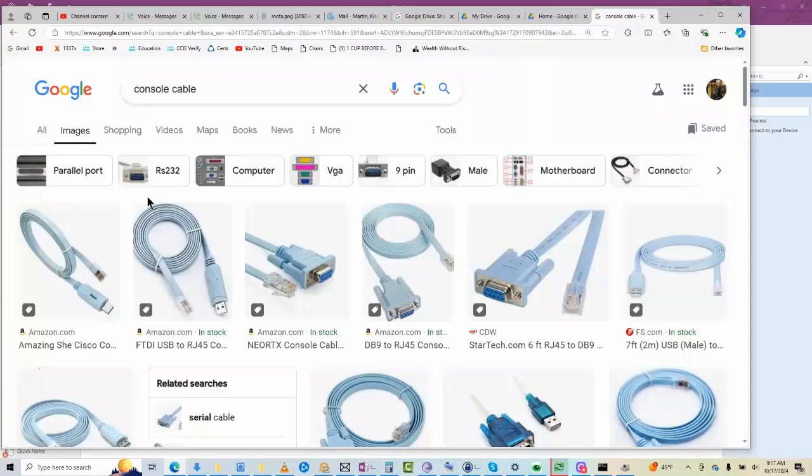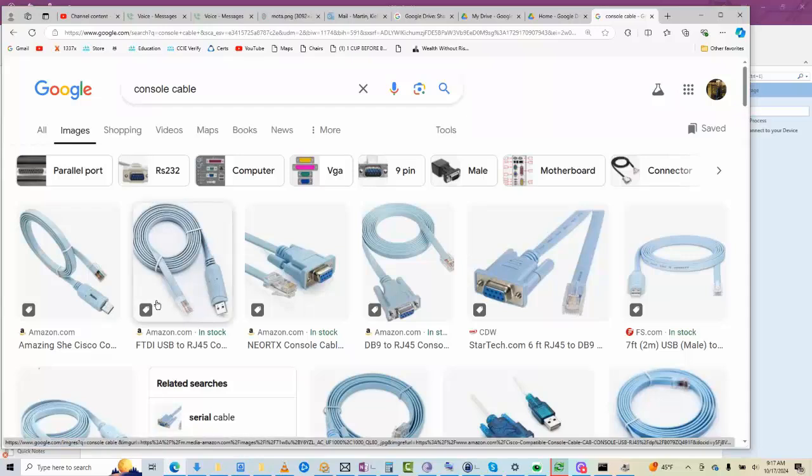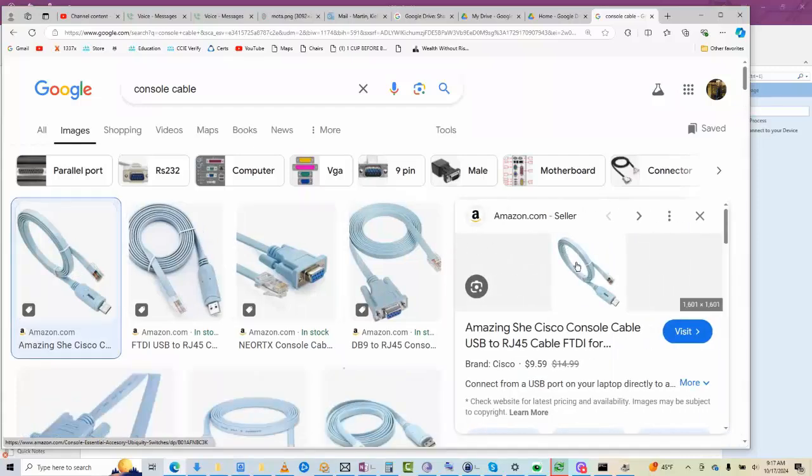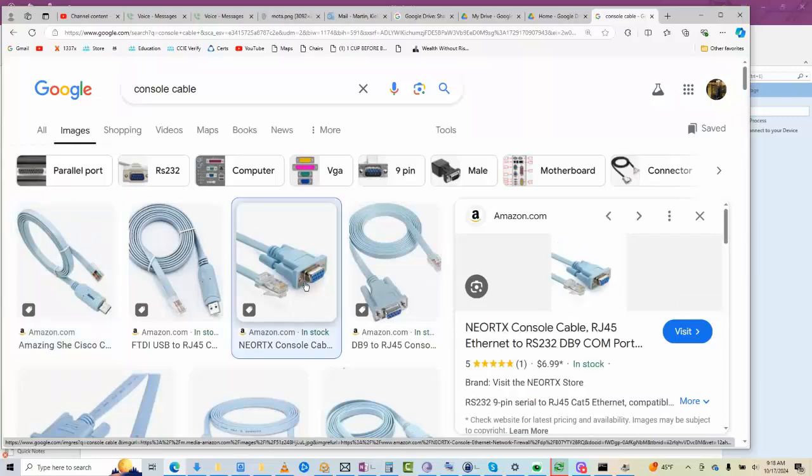All right, and for Cisco, this is what I have right here. I mean, guys, that's perfect. I mean, it came right up. Okay, this is what I have in my hand right now. All right, here is your USB to console port, and the cable is hardwired into it. Okay, this is what you're normally going to see and normally going to have as a console cable. All right, for Cisco, they're always blue.